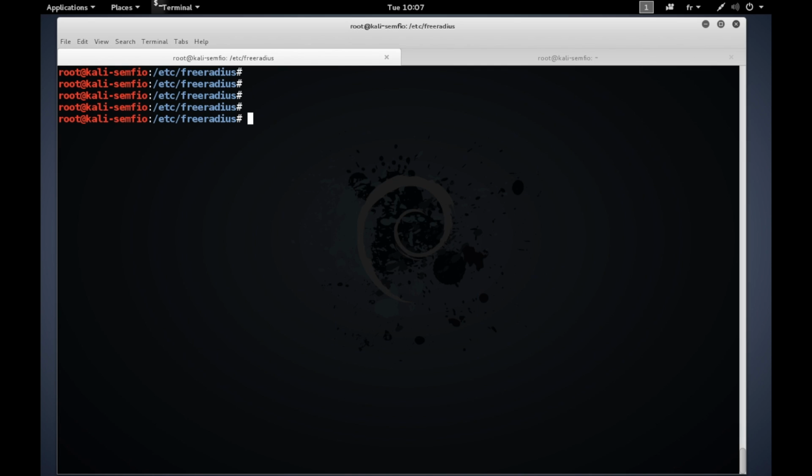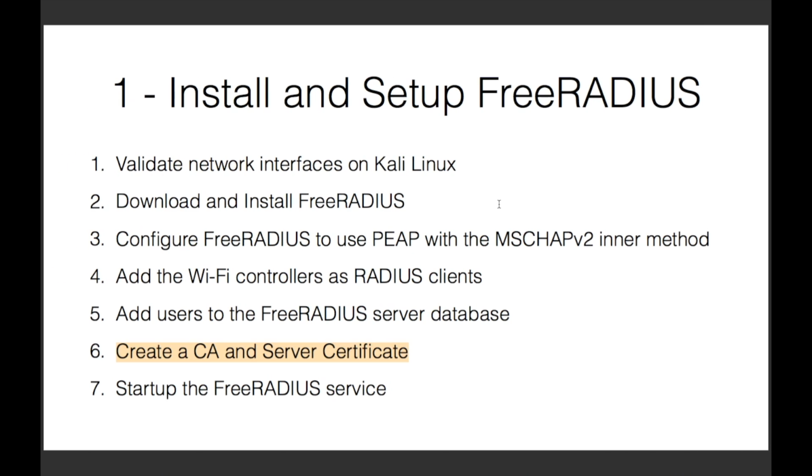So we're going to go ahead and perform all the tasks needed to create those two certificates. After that, we're going to have to modify a little bit the FreeRADIUS configuration so it can use these new certificates in the process. So this is the longest step of the first chapter. So just bear with me.